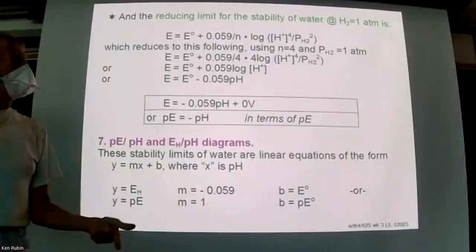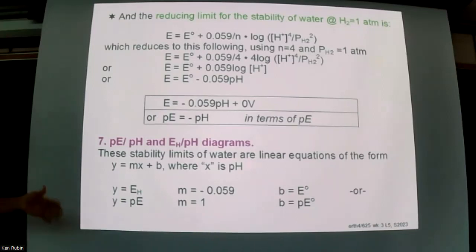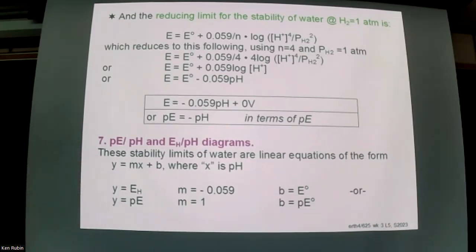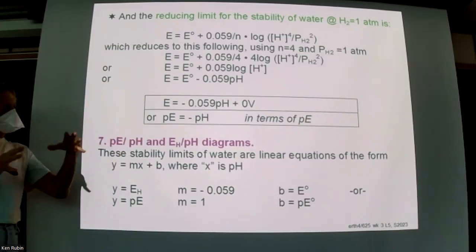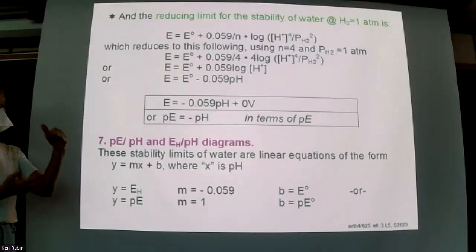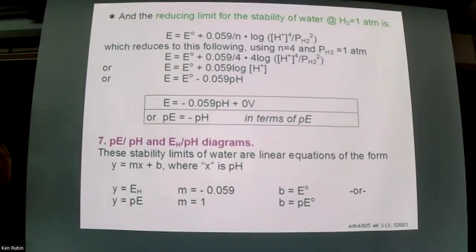Now we can do the same exact thing for that reducing limit of water, applying the Nernst equation to the reaction of H2O going to make H2, the reducing end of the environment. Make the same assumption, which is that the partial pressure of hydrogen in the atmosphere is 1. It's an upper limit. Obviously, the planet can't have more gas than that in its atmosphere. The total pressure is related to the mass of the planet. It can obviously have less, but that's the maximum reducing value we could get in our atmosphere.